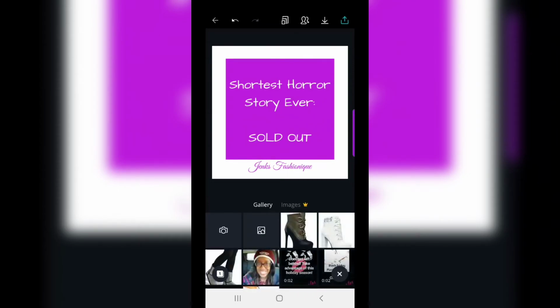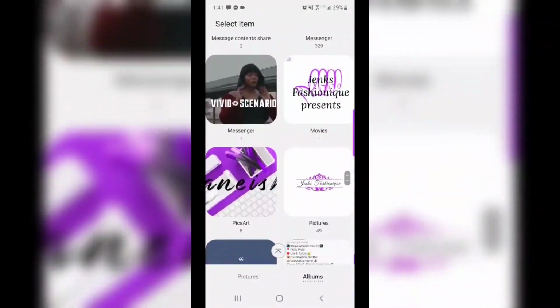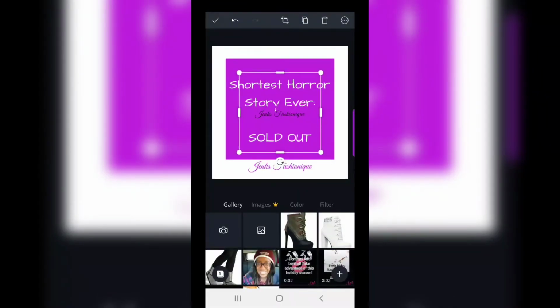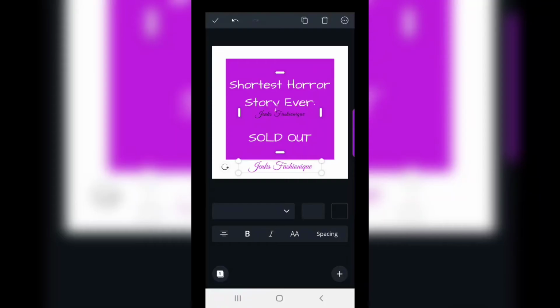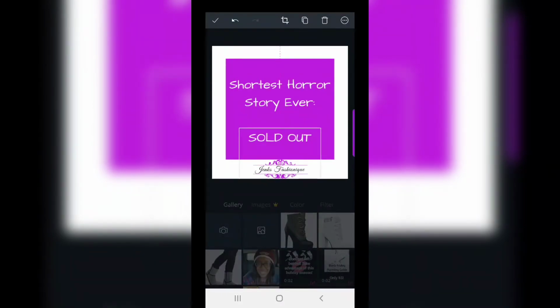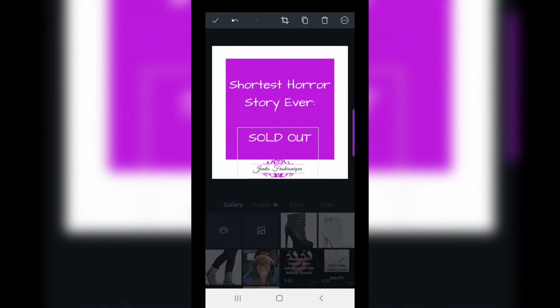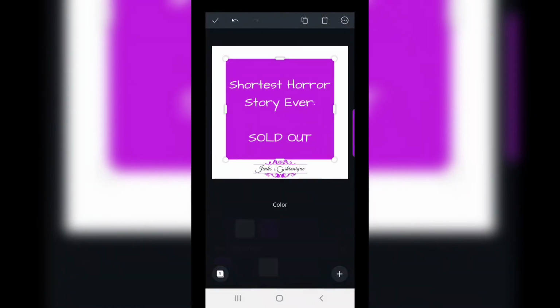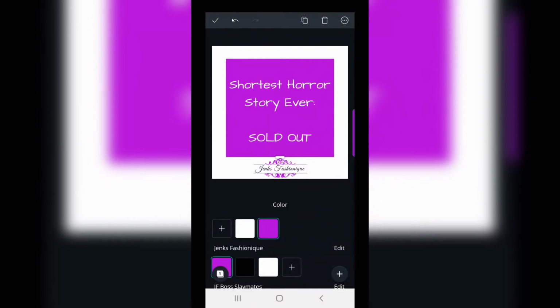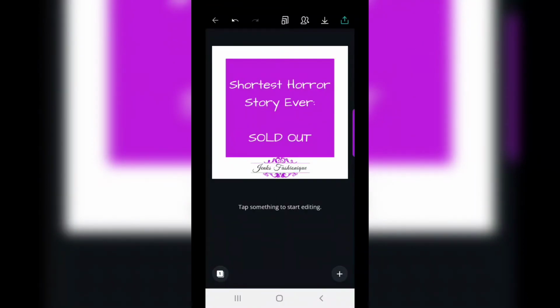So now we're going to put the image in here that I was trying to put in there. Okay, let's find it again. That is my logo. So I'm going to take this off and move my logo down. That actually is what I normally do. I have my logo there, but I normally use my logo when I am posting a picture. I will have to make this square smaller. There we go. So my logo is there.